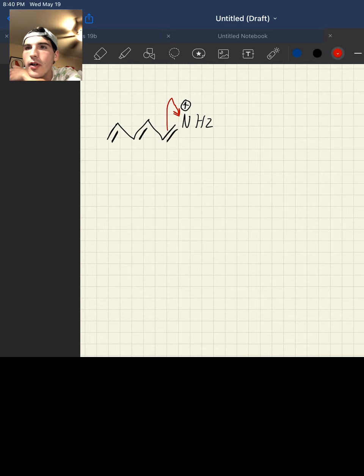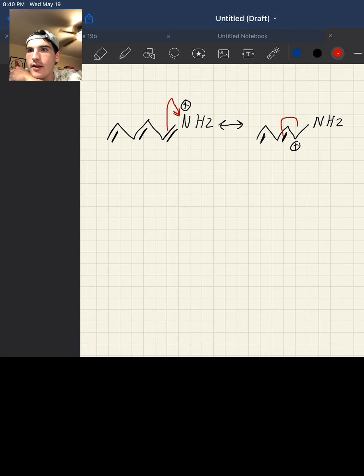Okay, so we're going to resonate this pi bond over onto the positively charged nitrogen. That's going to give us a positively charged carbon. And then do it step by step, because we want to show as many resonance structures as possible. So now you have a positive charge there. Okay, resonate this pi bond over, and then I'll move the positive charge over onto the carbon. And then we're going to move it over one more time, put the positive charge on the end, and then we're going to resonate everything back to the original compound. And it's as easy as that, guys.